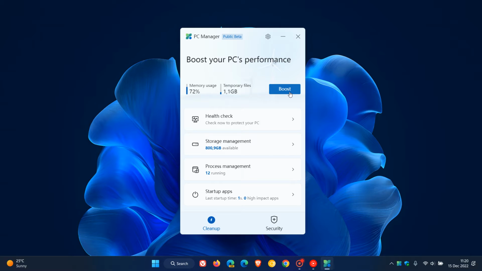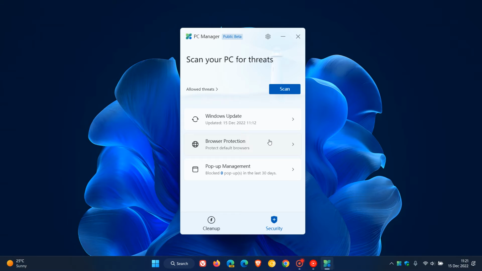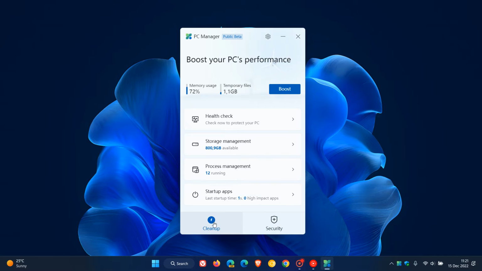Now, at this stage, as I have posted previously, and I will leave links to previous videos in the description if that would be of interest, currently it seems to be a shortcut to existing features that are currently available as optimization tools in Windows 10 and Windows 11. So it's not actually bringing any new tools per se to the app to clean your computer. It's just pointing towards existing features that are used to maintain and speed up and boost your PC that are available in Windows 10 and 11.